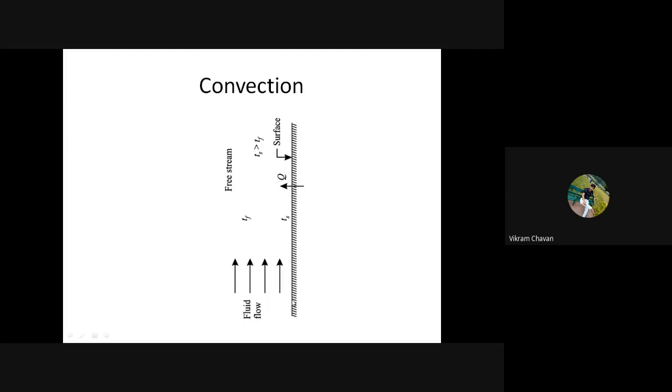What is happening? Hot air is moving in the upward direction, whereas the fresh air is taking the place of this hot air, and once again it will heat up and move in an upward direction. This current is formed. Current means the flow field will form here, and this flow field, or the natural movement of molecules, happens because of a density difference. Because of a density difference, this phenomenon is called convection. In specific, it is called natural convection, because the flow of the fluid happens naturally, because of a density difference. So this phenomenon is called natural convection heat transfer.